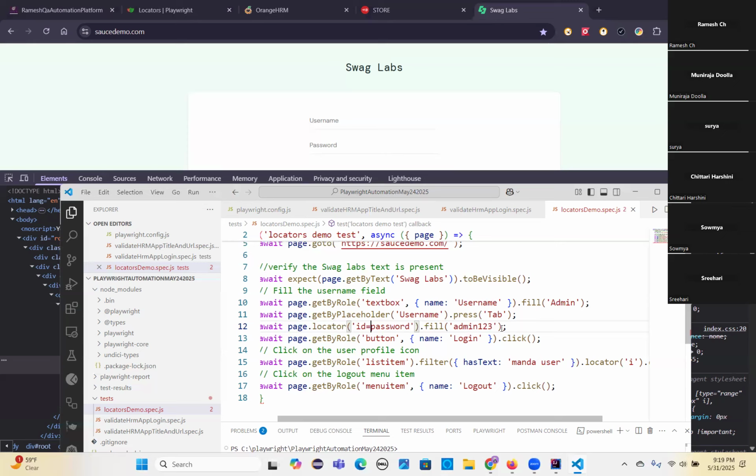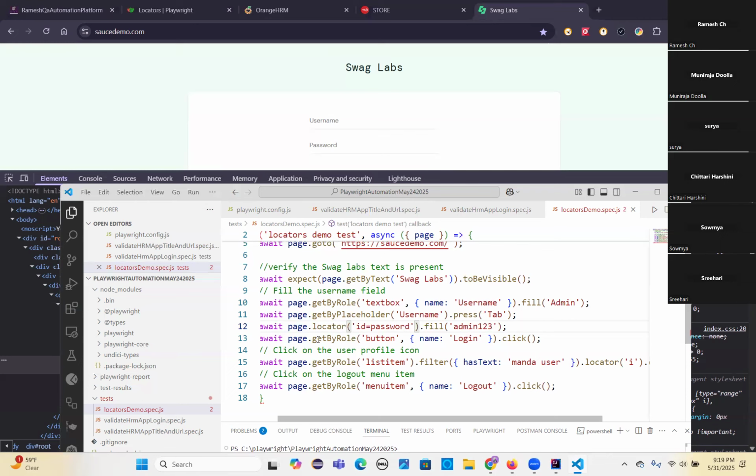For example, name is common for multiple elements and you have given name, and it will complain. If the class you are using is common for multiple elements, it will tell. So this is identifying multiple elements. So make it unique. That's the common problem I have seen.